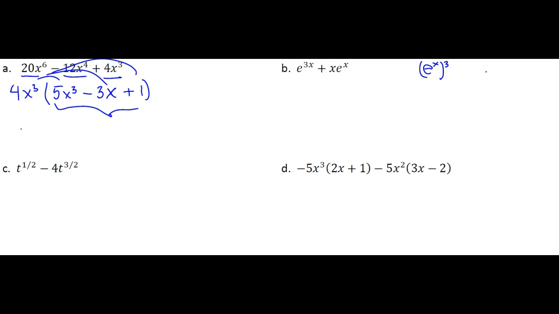Another way to think about it, exponent rules are great, is you could split it up this way. You could say an e to the 3x is the same as an e to the x times an e to the 2x, because there the rule says you would add the two together. x plus 2x is 3x. And again, what I can see there is there's a factor of e to the x that I could remove from that. So either way you're thinking about it, what I want you to see there is that you can absolutely factor an e to the x out of that. My pen's being a little funny.